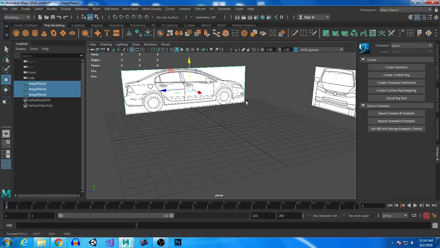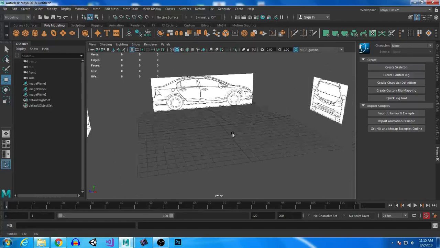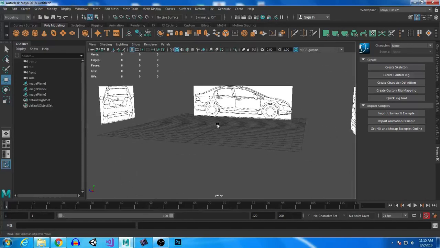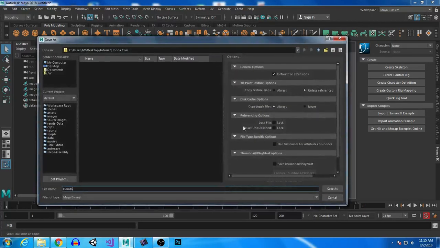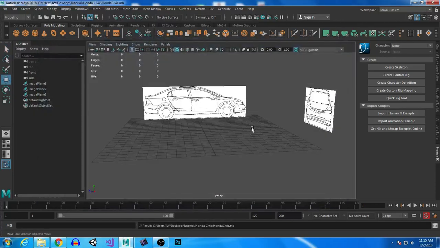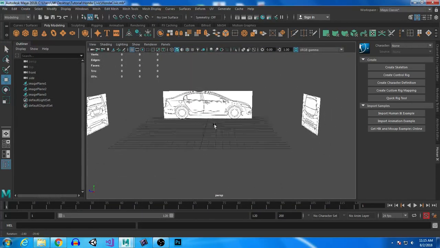So this way, whenever you import your model, the group object will actually be centered with where it's at. But because the tires are protruding through the ground, it won't. You can actually change the collision effects on that, and so it'll look like there's actually pressure on the tire, and it'll give it that flat surface like you come to see on a regular vehicle. And of course, when you're up in the air, then it'll be round. But other than that, I'm going to go ahead and save this as Honda Civic. And yeah, let's just jump right in.